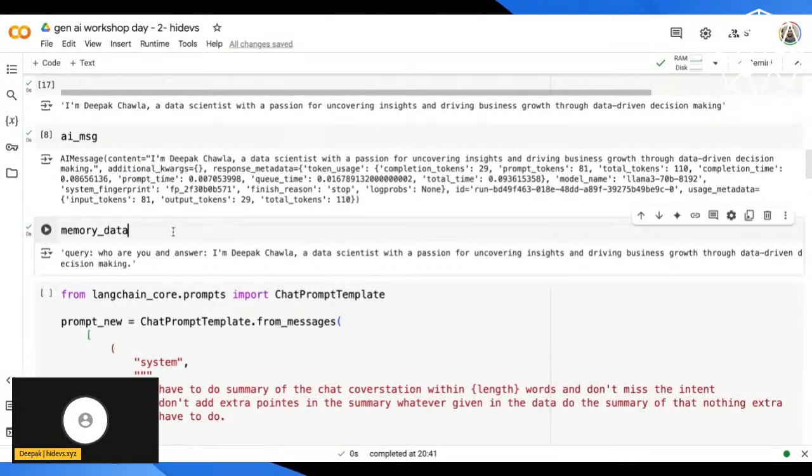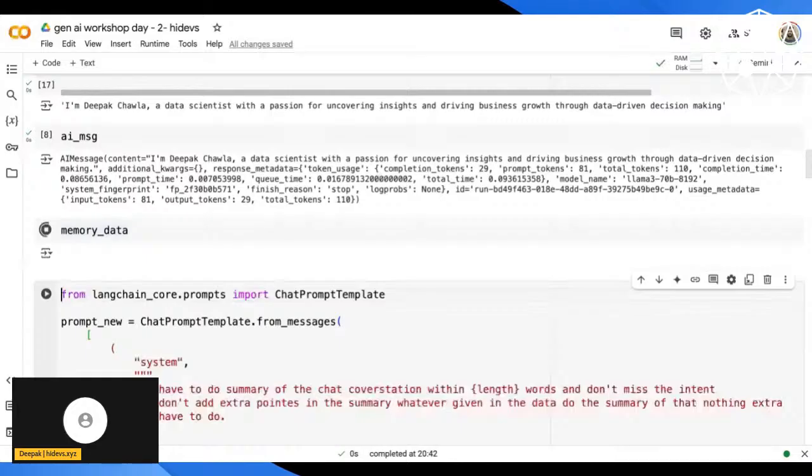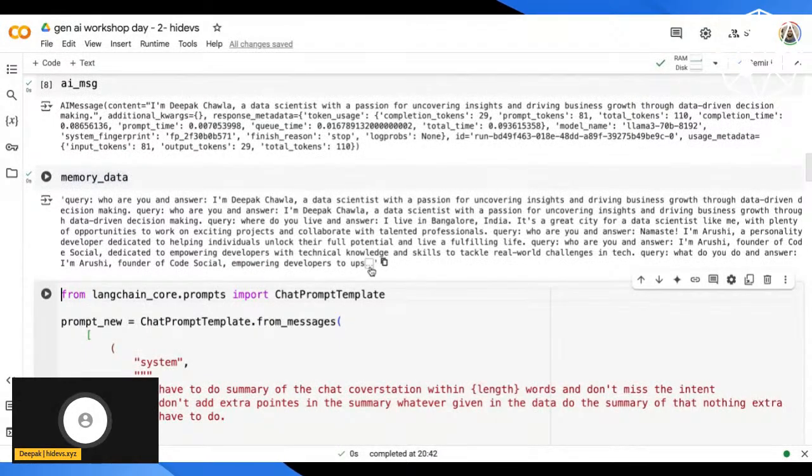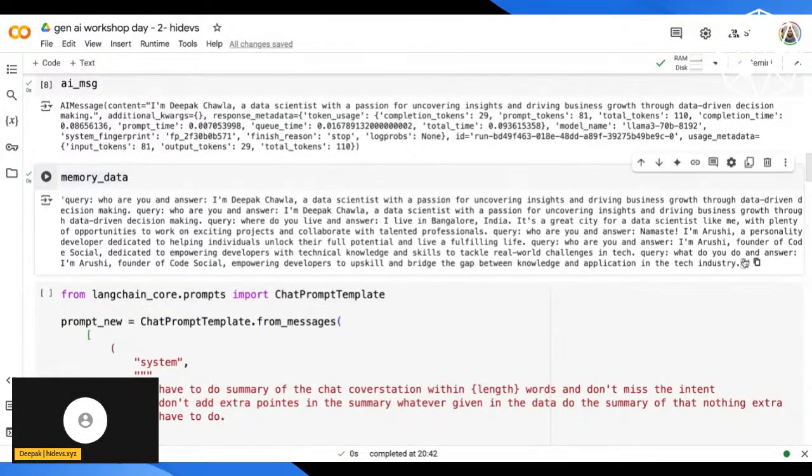Now if I print memory data, see, everything is available here. Why have we saved this memory data? Because that will help us whenever we come back. As you can see in ChatGPT, it is able to remember your conversation. What's the reason behind it?